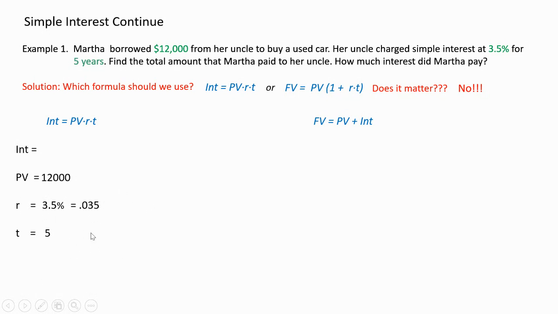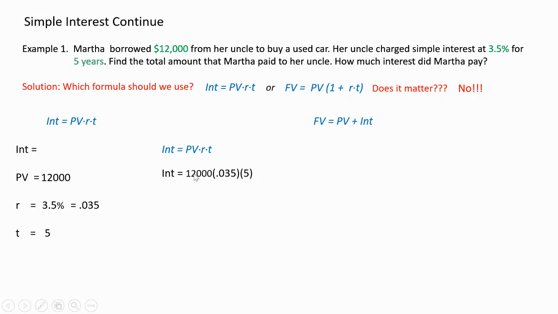Okay, now, and the time is going to be 5 years. So what do we do, guys? We plug everything into the formula. Hey students, they're always going to give you everything except for one unknown. So your job is to extract the info from the word problem and then just solve for the unknown.